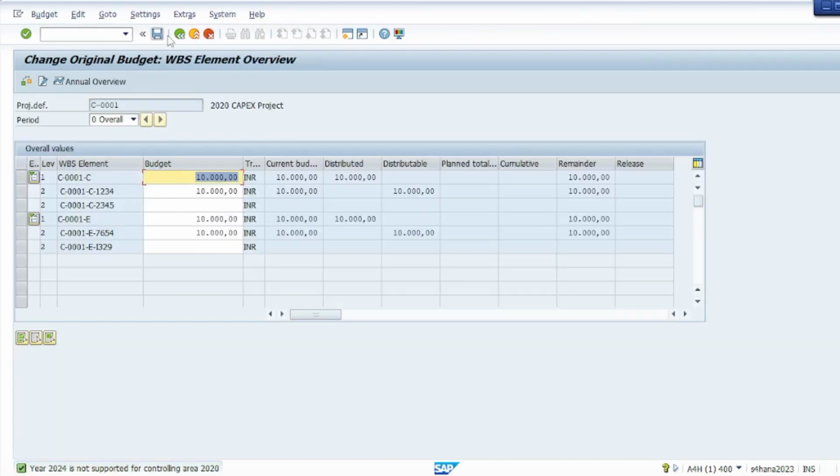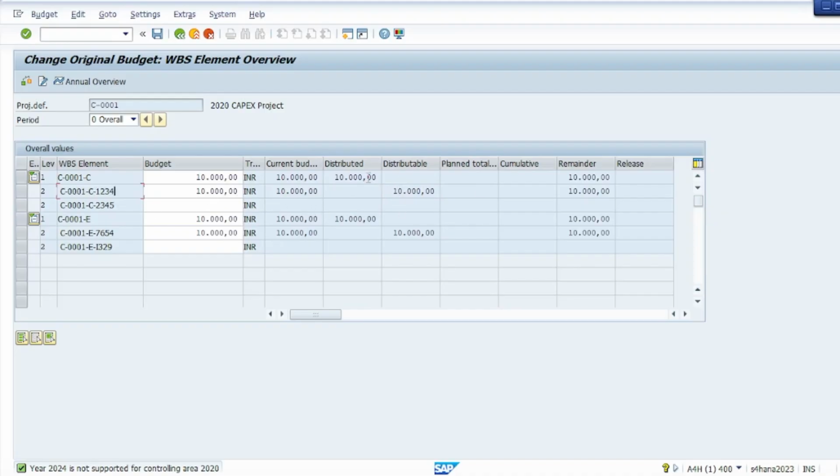Yeah, so these are now our original budget, right? Original budget which will always reflect here whenever we come back to this T code. It will always show us 10,000. 10,000 was our original budget, and right now the usable amount on this WBS element is 10,000. So as and when we start using it, it will reduce accordingly. Or if we distribute, let's say, 5,000 out of it to some other, there is no lower level to this, but if there were, we could have distributed more to the lower levels.